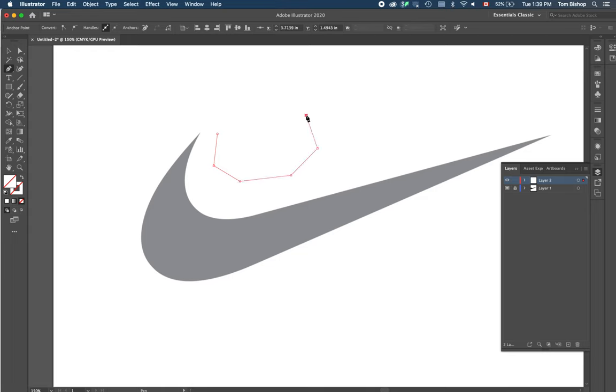like that. You'll notice, let me just grab that path again. I do want a corner here, and I'm going to want a corner way back here because those are sharp points. But here, I want a curve. So to draw a curve, I'm going to have to click and drag, click and drag.